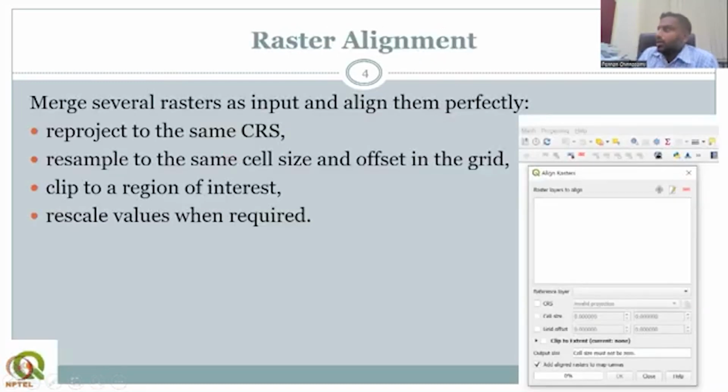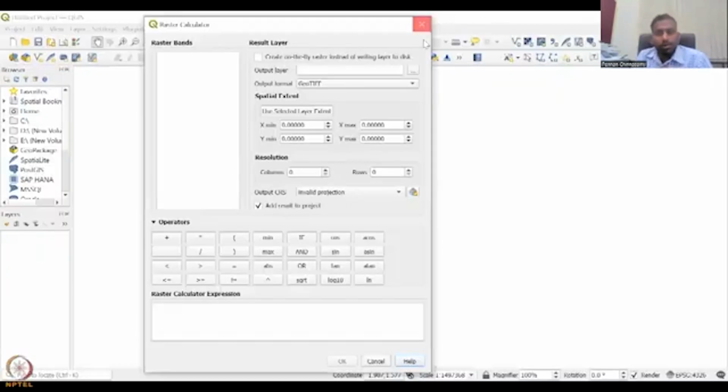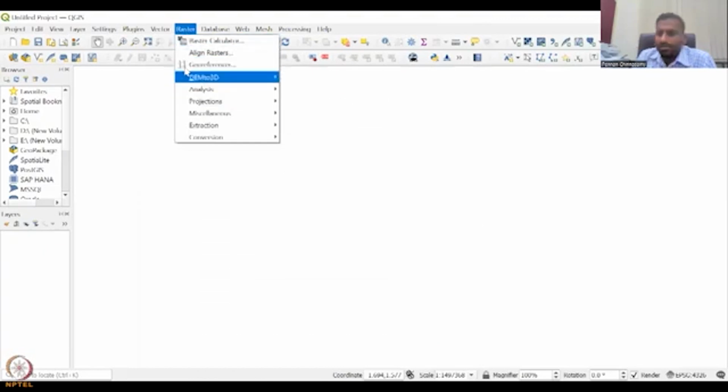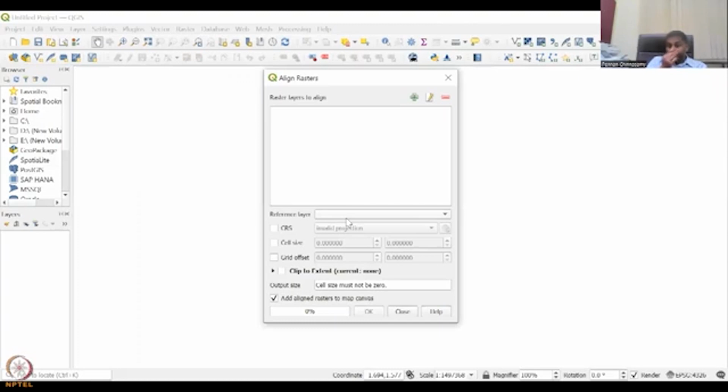So let's look at how this tool is on the platform. You can see here, I'm going to close this, use raster, and then where do you find it? It's here. You don't have a thumbnail like you have for raster calculator and georeferencer, but we'll use it. Georeferencer is very important. We will use it extensively in 1 week. I'll show you why it's very important for rural development, especially when the maps are outdated. We will update those maps.